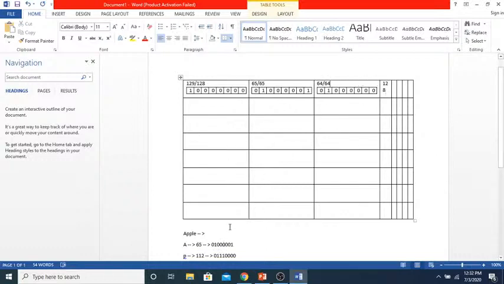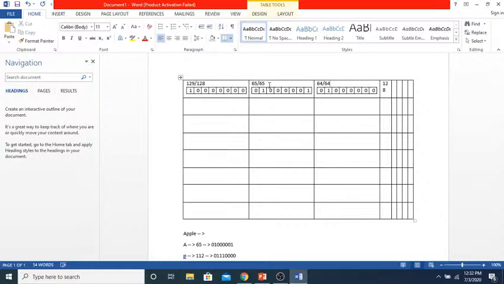This way, to store a single character we need 8 pixels, and in the least significant bit of each pixel we store only 1 bit. This way, to store the word apple we need a total of 40 pixels.